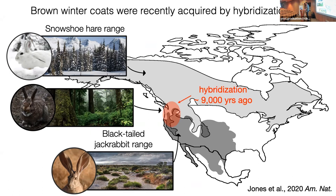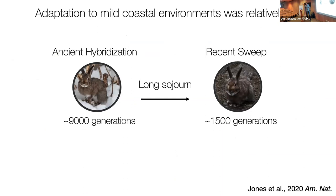We estimate this was about 9,000 years ago — fairly recent within the evolutionary history of this group. So winter brown coats are a recently derived thing, but still not yesterday. When we compare the timing of hybridization, we also see strong evidence of a selective sweep at the agouti locus for the winter brown. We estimate a much younger sweep time — so there was a hybridization event and it wasn't instantly swept and fixed locally. There's what we call a long sojourn time, and this can simply be explained by the fact that brown is recessive — it's not immediately exposed to selection.